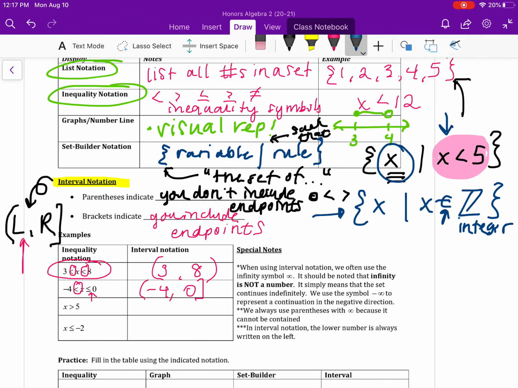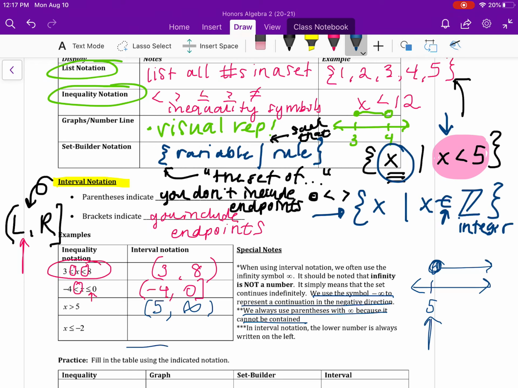I'm going to make this thinner. There we go. X is greater than 5. Well, let me draw that on a number line. It's all the numbers greater than 5. So what's the left endpoint? Well, that's 5. What's the right endpoint? Oh, that's infinity. It goes forever to the right. Since this is an open circle, we'll use a parentheses. And we actually always use parentheses with infinities. No matter what, we'll put in a parentheses there.